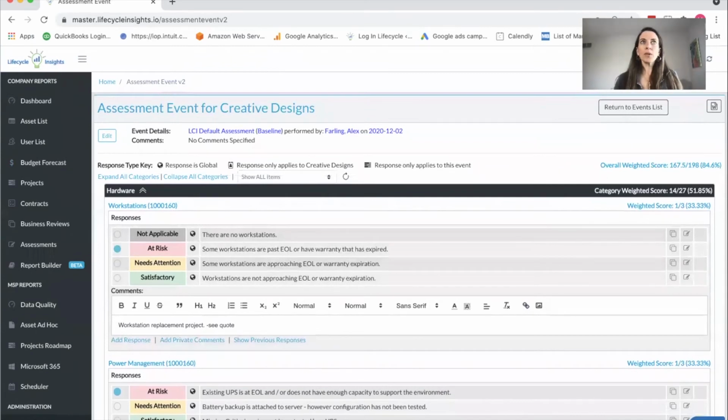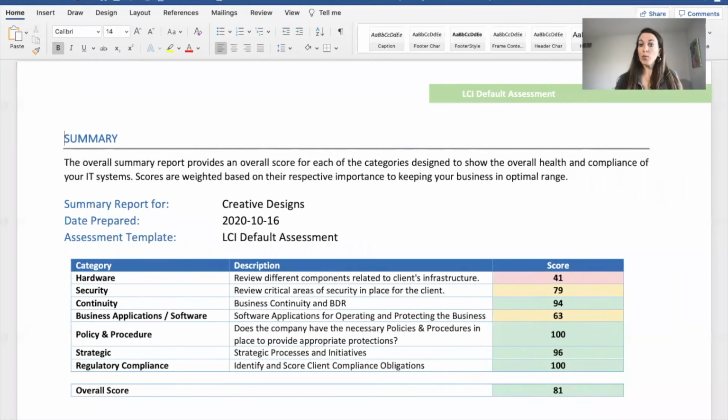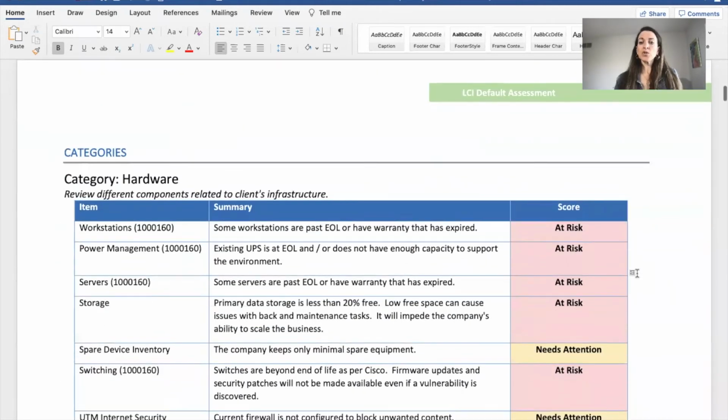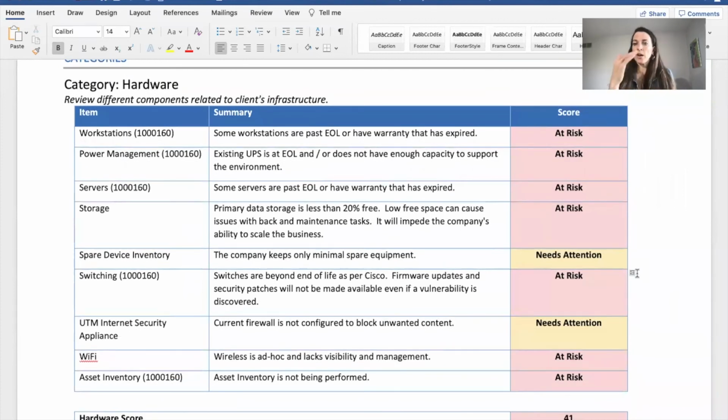The most popular format for the assessment report is this one that gives you a cover page with all of the categories and an overview with an aggregated score. So we can see right away that hardware in this particular environment is a struggle. As I scroll through to the next page, my hardware category is spelled out with each of the items that are on the assessment. So for the executive in the company, it is very easy to see that the red is the problem and we need to really get the red out.